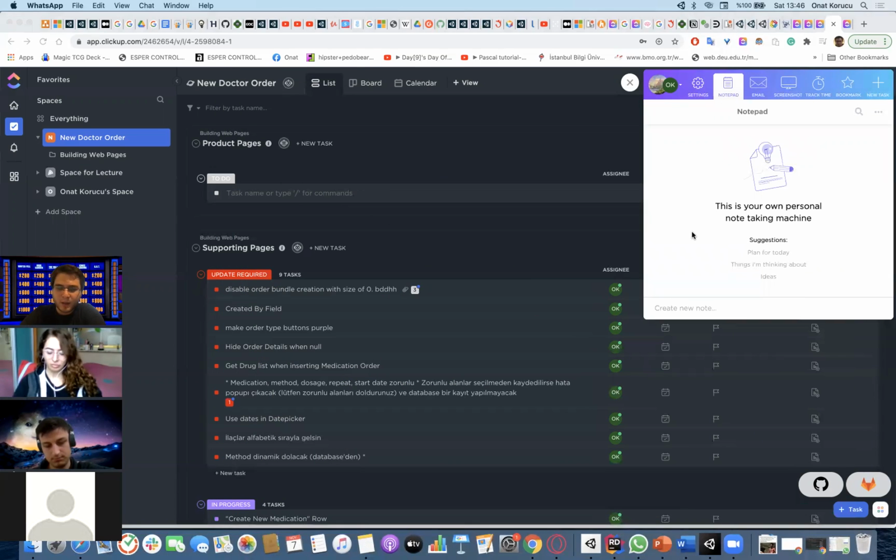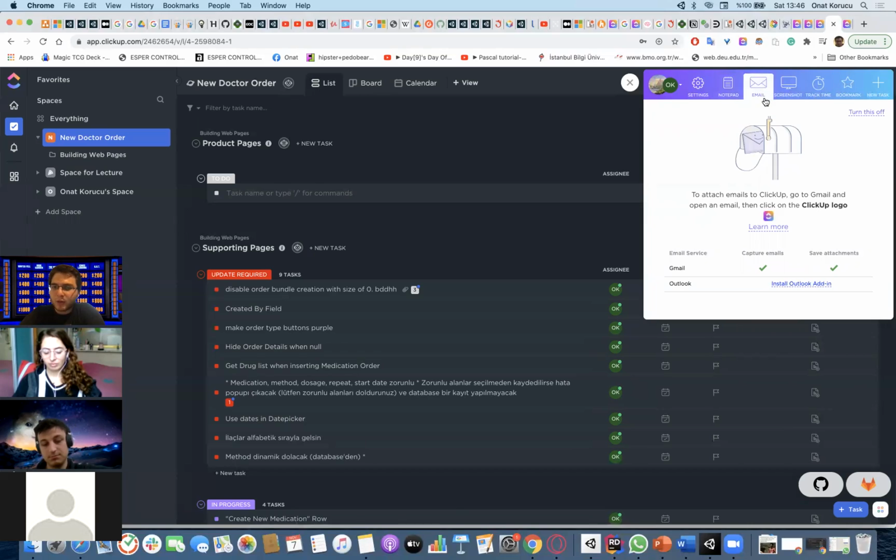I'm using this to send some documents to myself, but you can also use the notepad here, and you can see your notes from another device as well if you are logged into your Chrome accounts, I mean Google accounts.